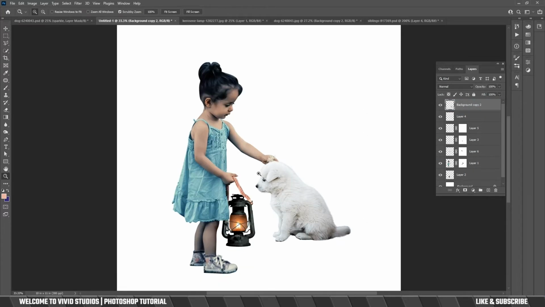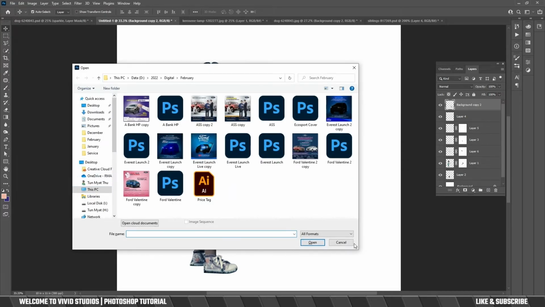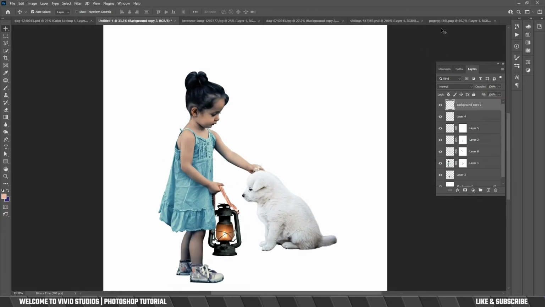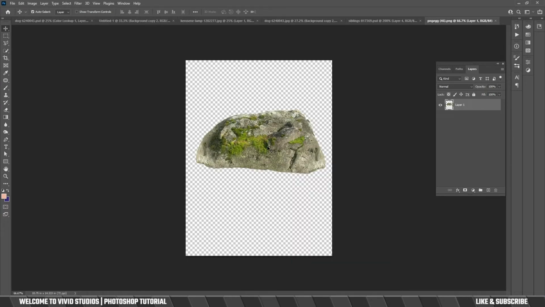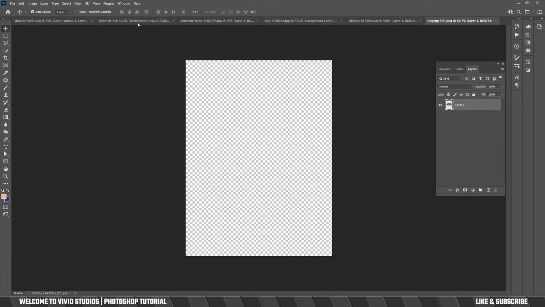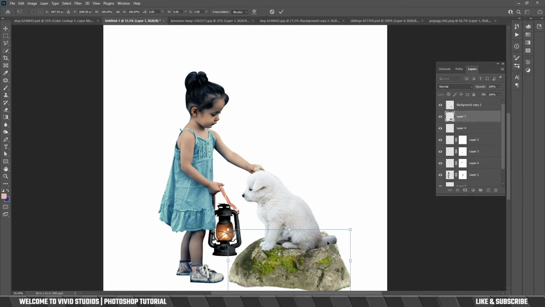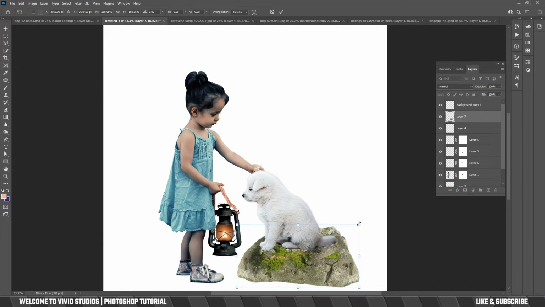Now subject 1 won't just float, it needs something to sit on, which is why we're adding a rock, ladies and gentlemen. Now this doesn't look very realistic, does it?